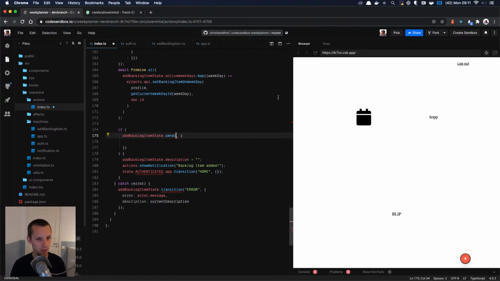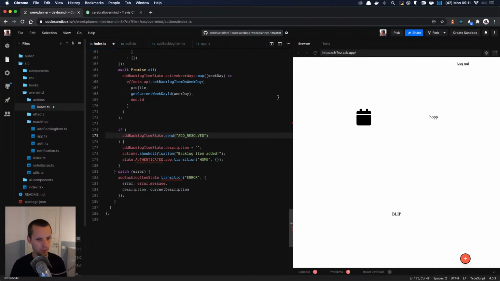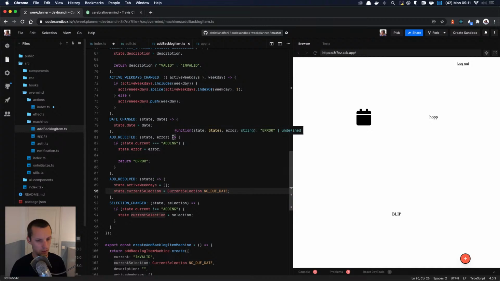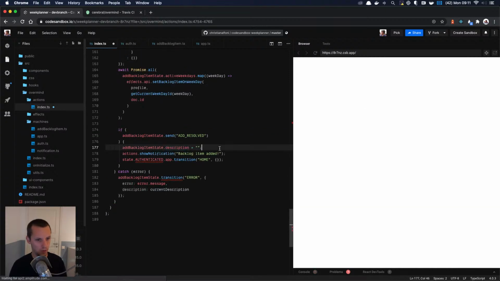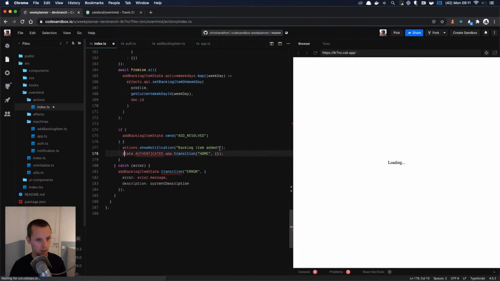So we want to say add resolve. We don't have a second thing there. We also want to reset the description, so let's do that. So we don't have to do that. And then we want to see if we actually match.